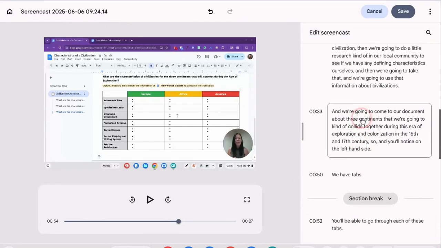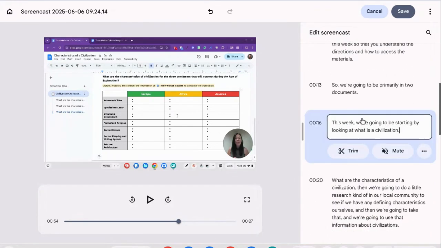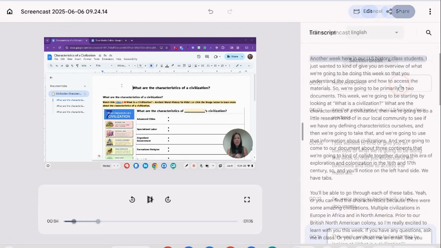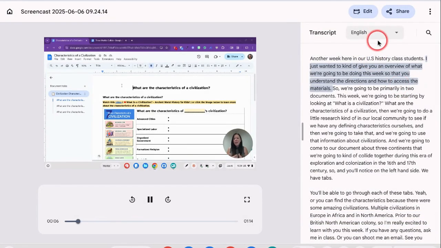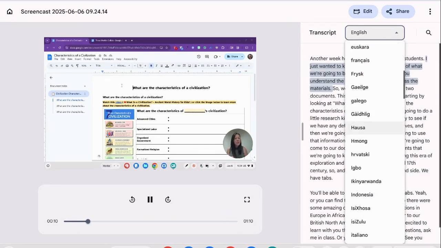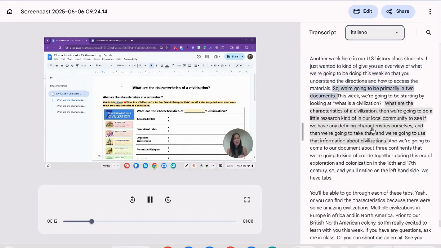Also, while you're reading through the transcript, if you need to go back in and edit some of the text, maybe modify it a little bit or personalize it, you can do that here so that the final product is ready when you share. So you'll edit the video by adding and subtracting these sentences, and then it still reads like this beautiful script. And then you can go to use the drop-down menu.